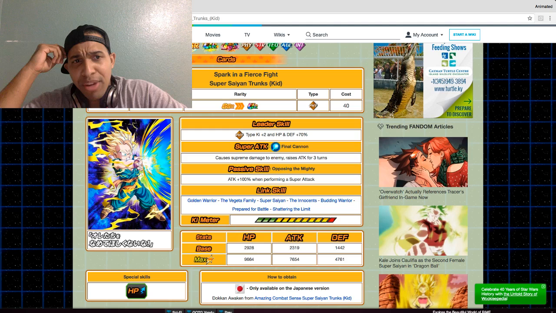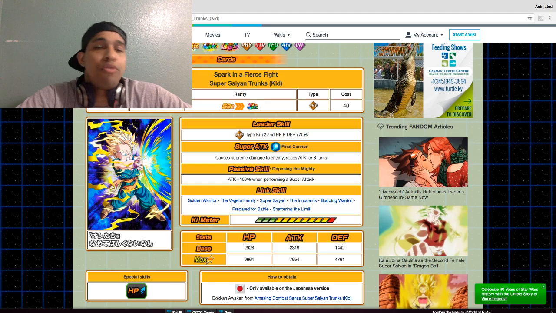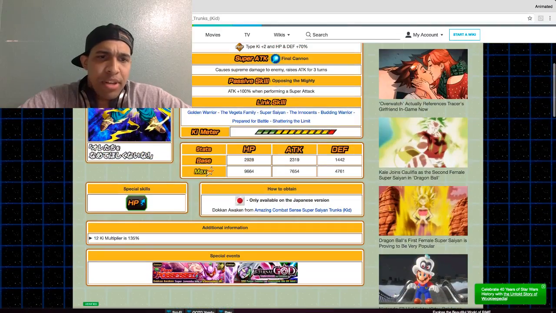If he had first battle, it might actually be overkill because he would be so friggin' optimal. It's not even funny. But he's definitely a staple. You want to have him on your Super Fizz. 5% increase on the 12 key multiplier, so I'll take it.